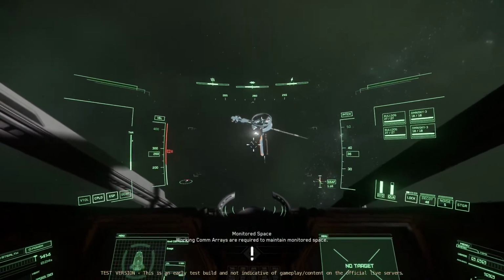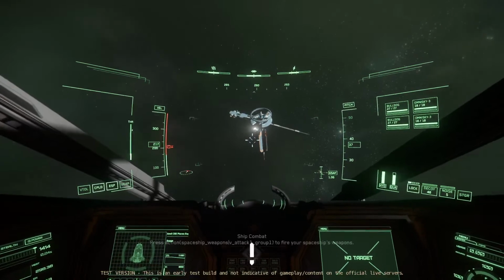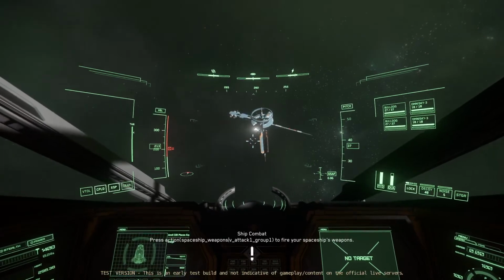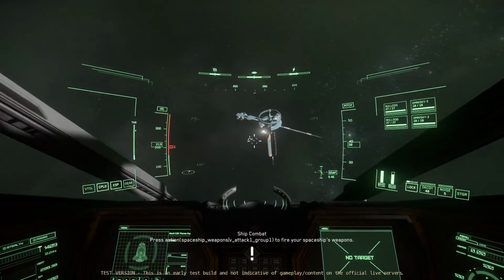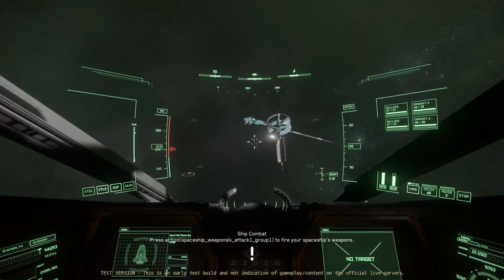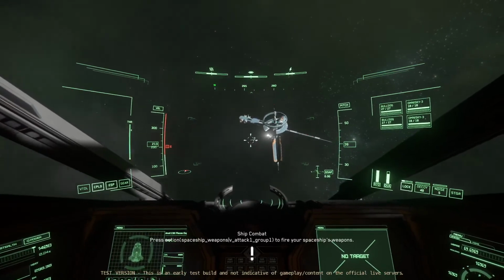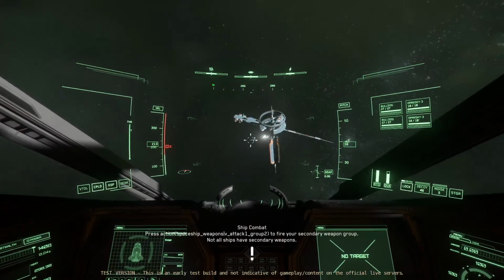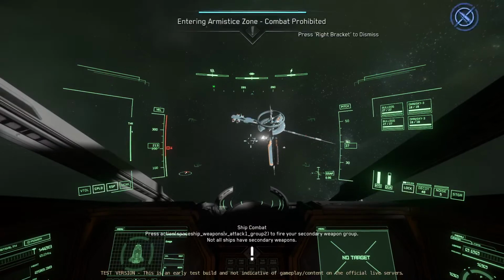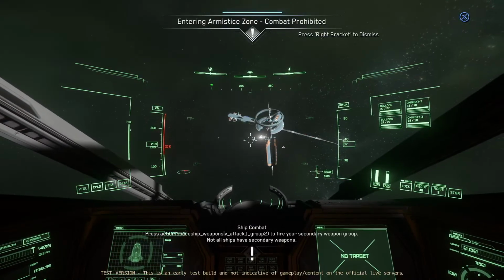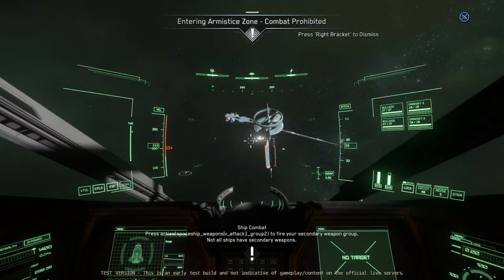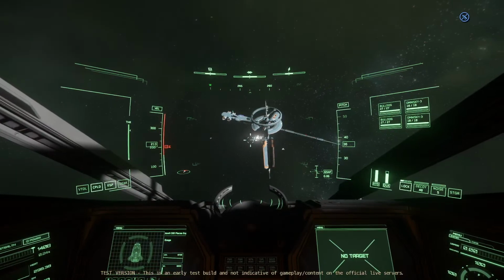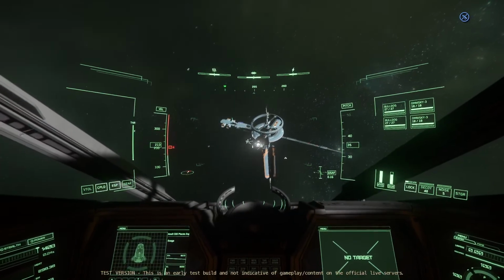The Hammerhead, for no reason, was targeting and shooting other players. They had no chance against the Hammerhead in a Cutlass Black or whatever ship they were flying, when it's an unexpected attack. You don't expect to get attacked in an armistice zone with no crime stat. But he was taking them out.